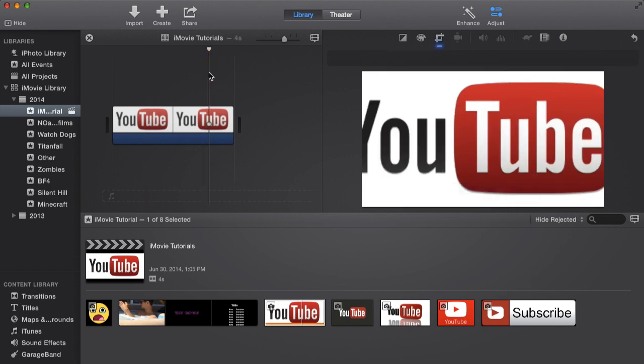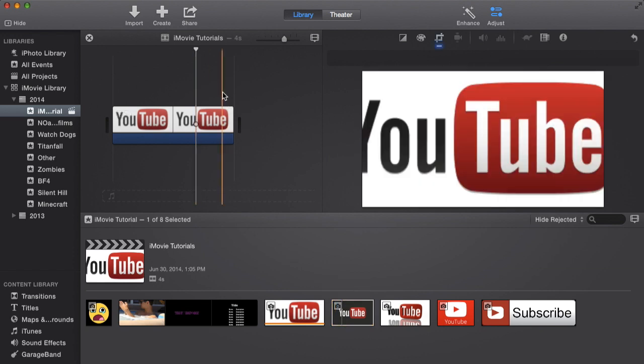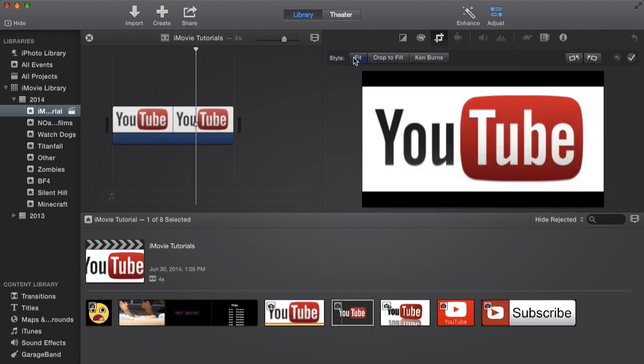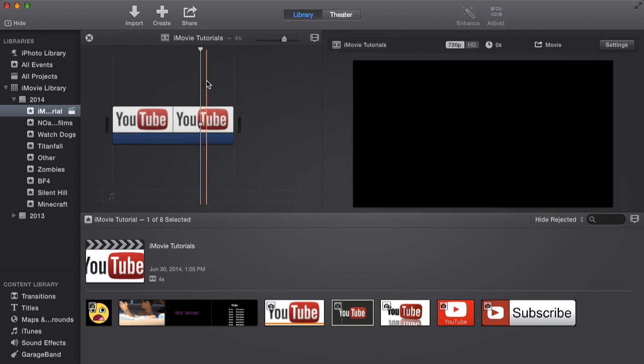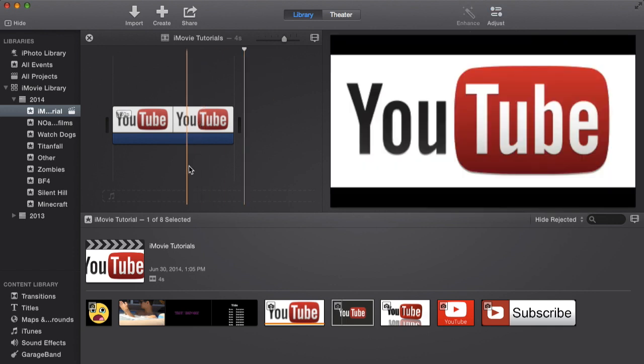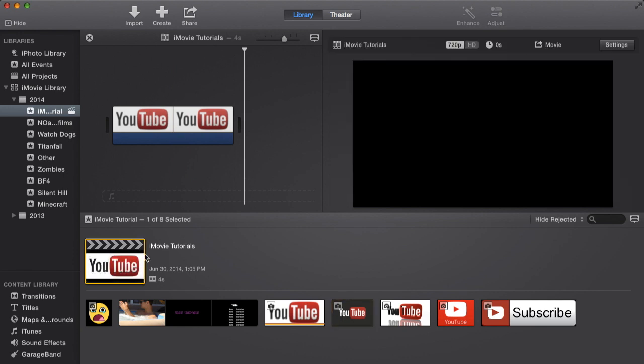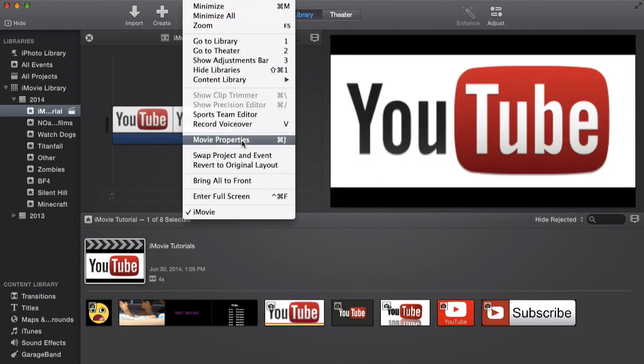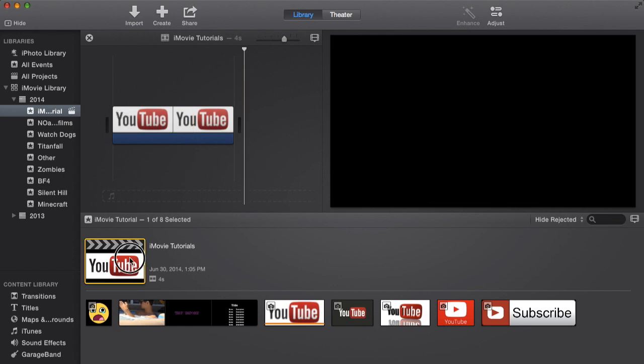And you can adjust this by going into iMovie Properties, so that each time you put an image into your project, it doesn't always do crop to fit. It does a fit instead. That way it always fits the entire image onto the screen, no matter if it has black lines or not. So the way you would do this is you can either hit Command J on your keyboard. It will bring you straight to iMovie Properties, or you can just select the project right down here, and it'll take you straight to Properties, as you can see here. And also you can go to Window, Movie Properties, and it'll take you straight to Properties as well.